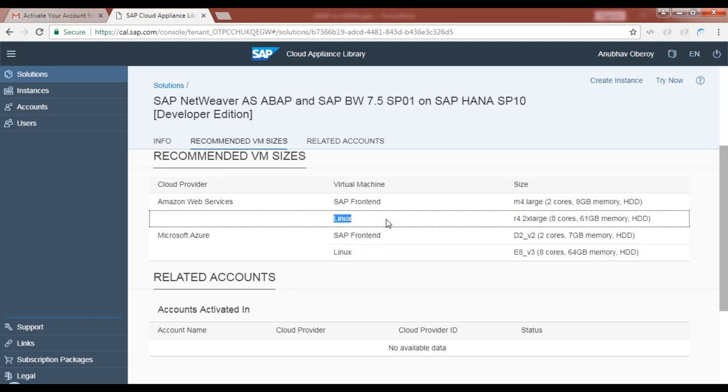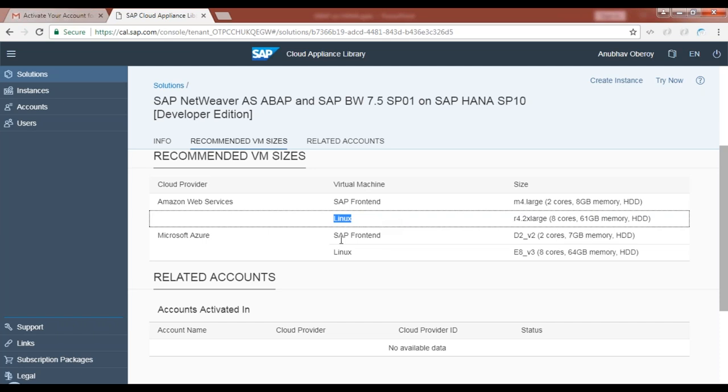An interview question here: which are the two supported Linux operating systems for SAP HANA installation? Anyone? Yesterday's class we saw that. Can you tell me which are the two supported Linux operating systems available in the market for HANA installation? SUSE Linux, and from SP08 onwards, which is that other Linux which was supported? Perfect, Sridhar. It is Red Hat. Thank you so much for the answer, which means you are learning great.